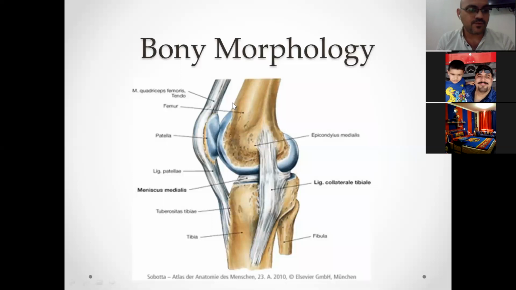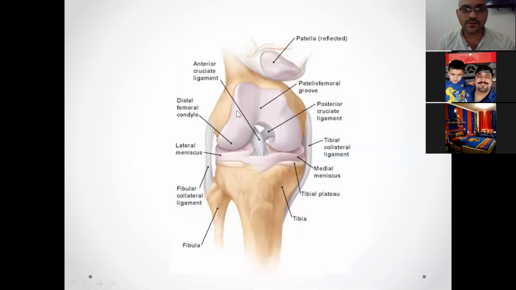So regarding the bony morphology, the distal femur, as you see in this picture, has a unique 3-dimensional shape, which is marked by asymmetric enlargement of the medial and lateral condyles. The condyles are joined proximally by the femoral trochlear groove, as you see here. This is the patellofemoral groove where the patella is situated. The groove is characterized by a trough at its lowest point, which is called the sulcus, between the medial and lateral projections, or the condyles, of the femur.